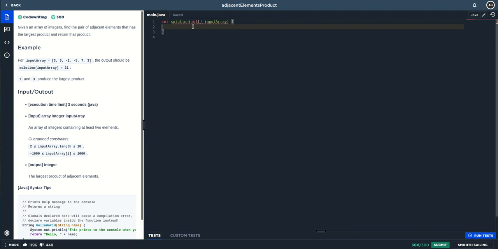So the first thing we are gonna do is to create a temporary variable because this variable will have the result of all the algorithm at the end of the process of the algorithm. So it will be of type integer, so we'll call it int first product, and this will be equal to the first element of the array multiplied by the second one. So there we have the first part.